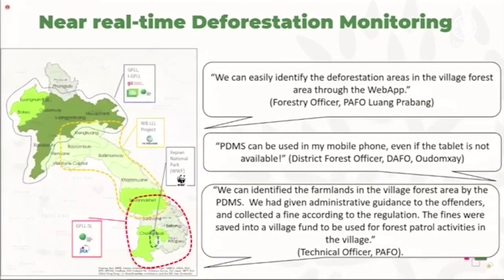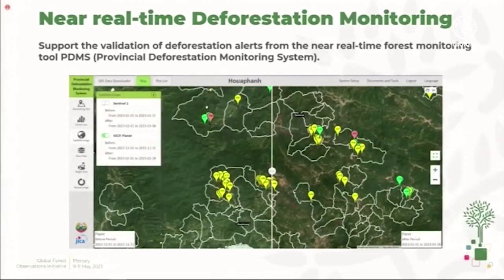Now the project has expanded to almost all over the country, and the provincial staff have access to NICFI level 1 through either WMTS streaming or Planet level 1. These are the projects happening in Laos, and we have already started training for most of the country. This is the interface of PDMS. You can see where we flag, so where the field team needs to go. When the field team submits the data from the field, it goes back to the central level, and we store the data with the information on deforestation and the pictures from the field.